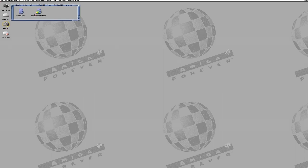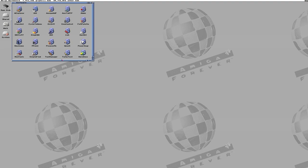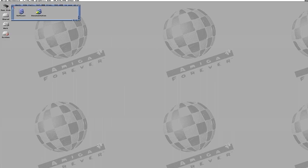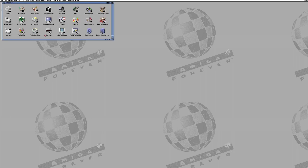Under Work, we have a couple of different folders inside of these. We've got lots of different bits and pieces, including Picasso 96 and Opus 5. And if I close this one down, and remember on Amiga to close down the windows, it's actually on the top left. For those who are used to a Windows PC, you'll notice there aren't any red boxes with crosses on. So let's just close that. And also, if we go under System, we've got a range of folders, or drawers, as Amiga systems refer to them. So lots to do and see with this Workbench.